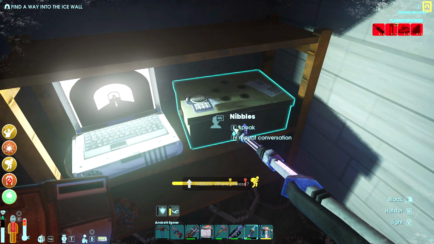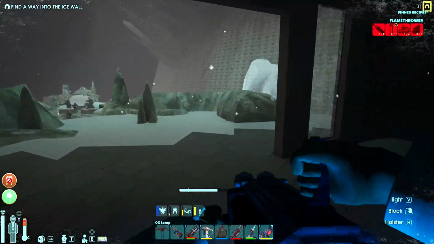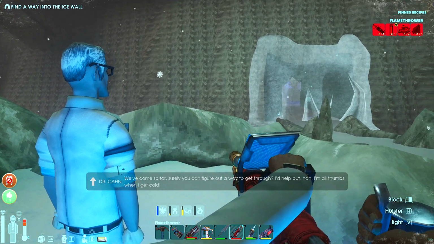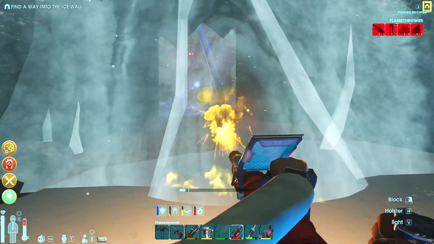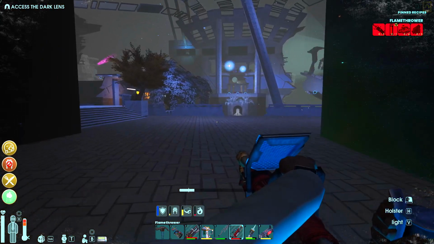Where cheese? I crafted a flamethrower and made my way through this icy section, meeting up with Dr. Khan, or well, what probably is a thing that is taking the form of the late Dr. Khan, which we were introduced to back in Cascade Labs. Flamed this ice section and made it to the shopping district, or well, what's left of it.